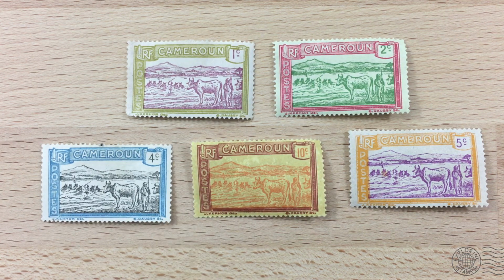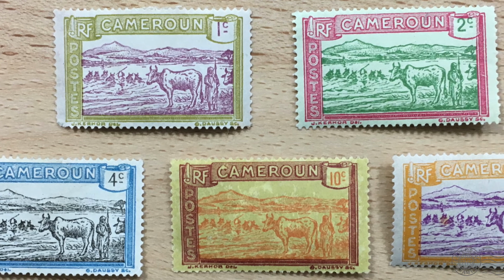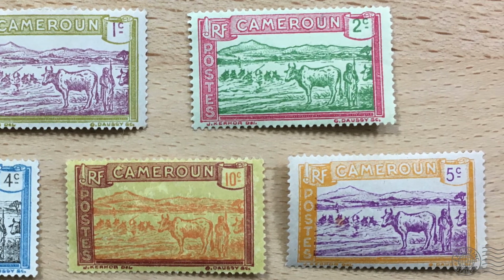Okay, so let's get back to the stamp, which was issued in a set of definitives. I didn't have the full set, but they were pretty much all the same, just changes to the value and the color combination. This was pretty common at the time, to just use the same design and pairs of color combinations to construct a set of stamps, particularly in the colonies and the territories.